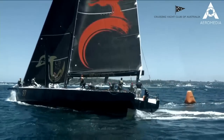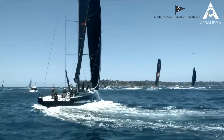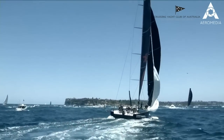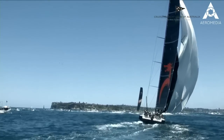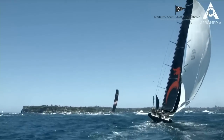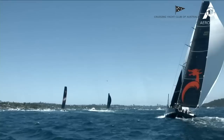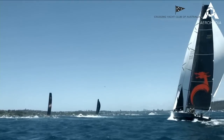And about another 2 or 3 minutes to Wild Oats 10. There goes Beau Jest, code zero going up. It's still Wild Oats, I don't think it's got a code zero up. There's obviously a serious problem. Be a few raised voices, I would think. The one thing I would comment on there, Pete, was that Blackjack had the tack of their code zero out a lot earlier and set up than the Oats guys, and a beautiful set on Beau Jest. Yeah. Slightly different shoot. They're actually running an asymmetrical shoot as opposed to a code zero.